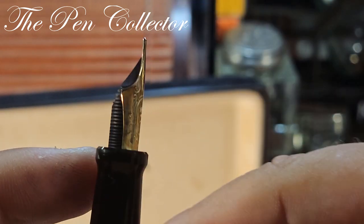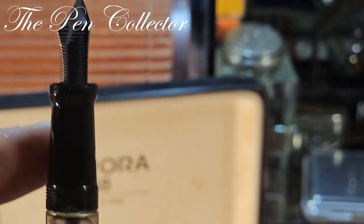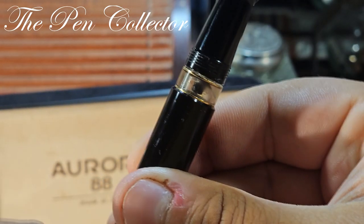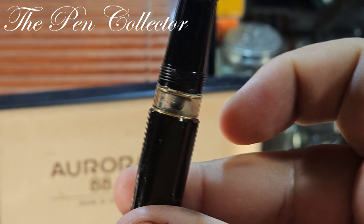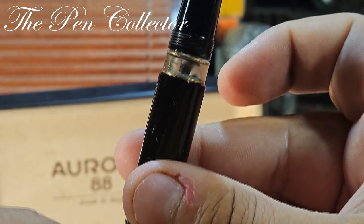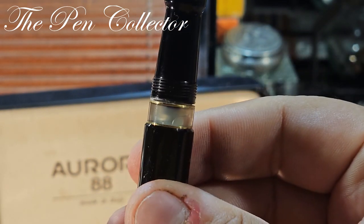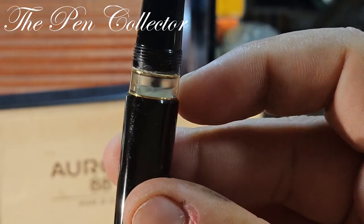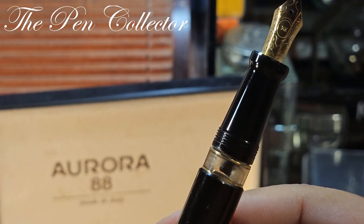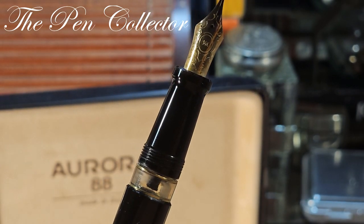If I did not see this M here, I thought to myself, based on the point, that it is an extra fine or a fine nib, but no, this is a medium nib. Of course, it is a piston feeder. Let me show you the mechanism, like this, and you will see the ending of the piston. It needs a little bit of work, but this means that we have a generous reservoir of ink, and here it is. Oh, sorry, this is the water, but it is also transparent, made out of plastic. Definitely, it left some more water inside of it, so probably the ink will be slightly discolorated. We will see about that, no worries.